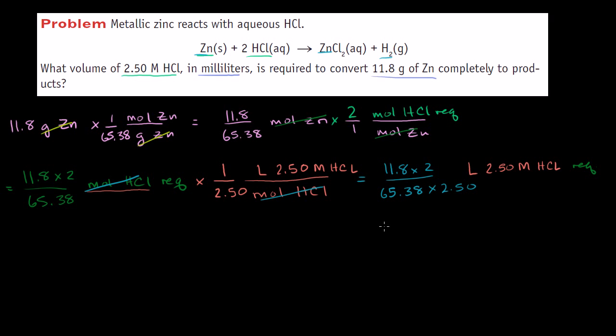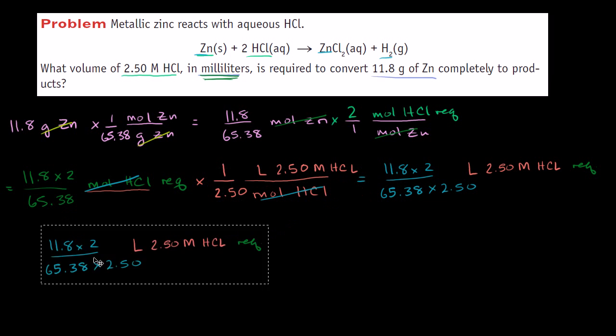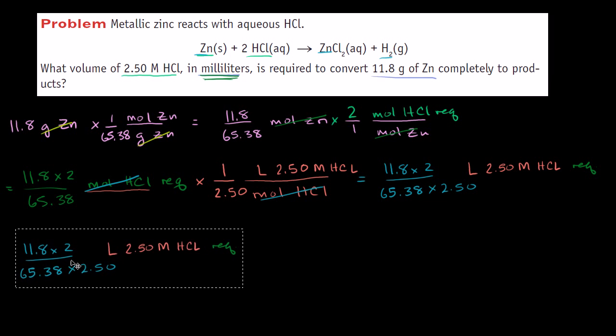And then in that green, required. We're almost done. We can break out the calculator to get the exact answer. They want the answer in milliliters. So far, we have the answer in liters. There's going to be some number here, I don't know what it is, but it's that number of liters of the 2.5 molar hydrochloric acid solution required. Let me copy and paste this. Let's convert this to milliliters, because that's what they want. That's what we had from the previous line.